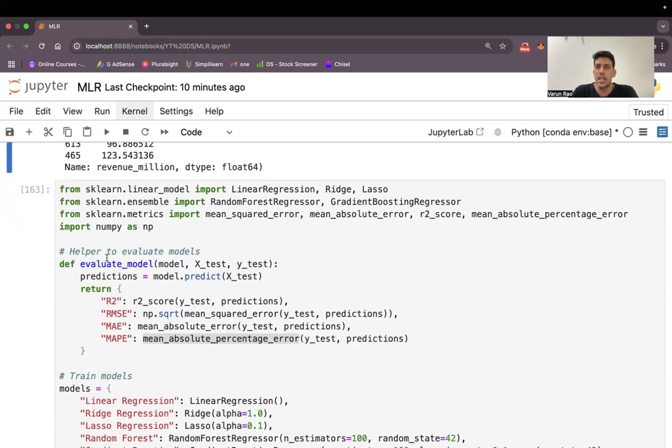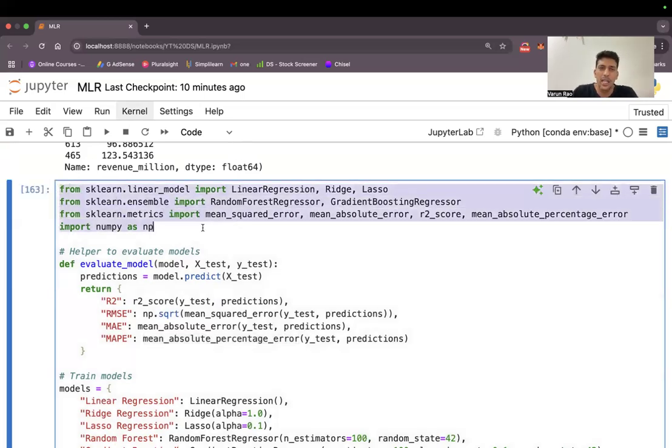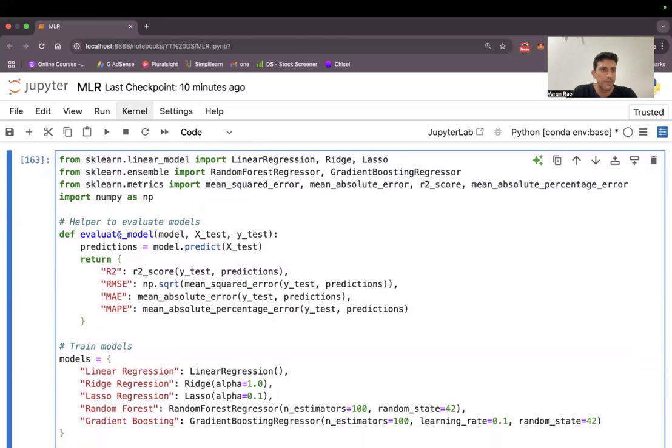Then comes the last part, and in this part, we would be trying to import different models. At the same time, we would also be trying to import different metrics that are required for us to understand how a linear regression model is working. So to that, I'm importing a few libraries. Again, it is not necessary that we import libraries in every line. I've just done this to have the visual clarity needed for anyone who's trying to learn from the video.